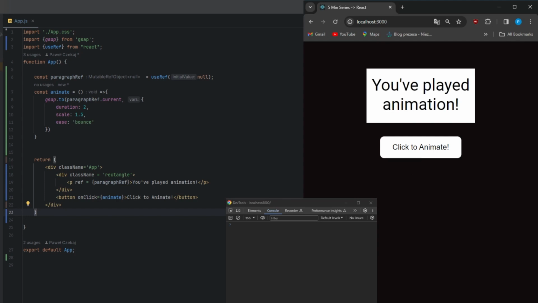So the important thing to remember is that in most cases, I'm not saying in all of them, but in most cases, the useRef hook we're going to use as a reference to our DOM elements. In this case, it was a paragraph element. We're using this reference to pass it to an external library that's gonna play the animation. So this is actually a good example that one of the uses of the hook is whenever we're trying to integrate React with some kind of external libraries.